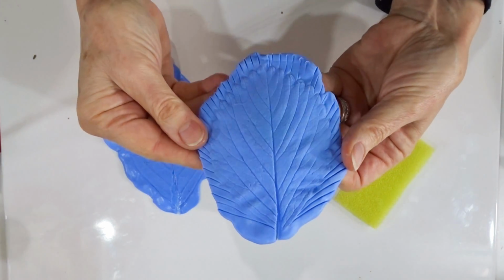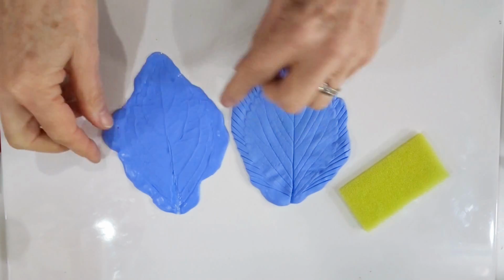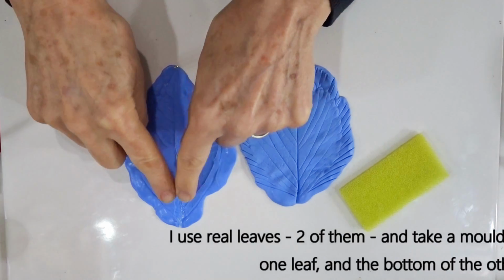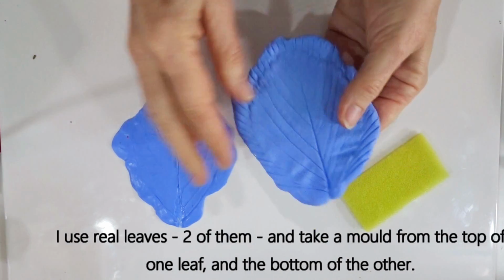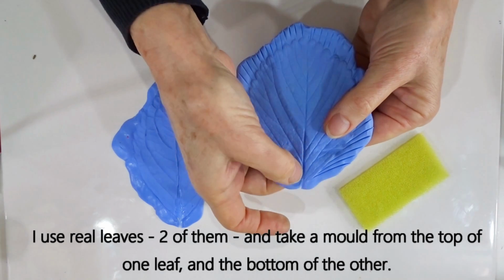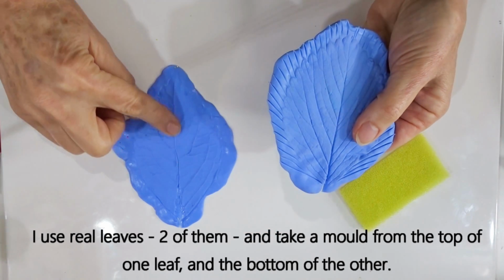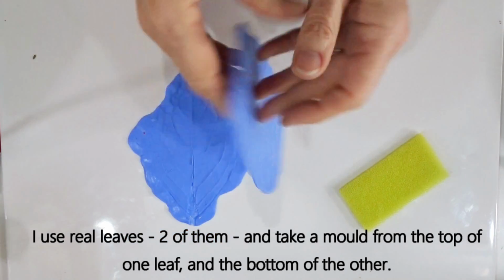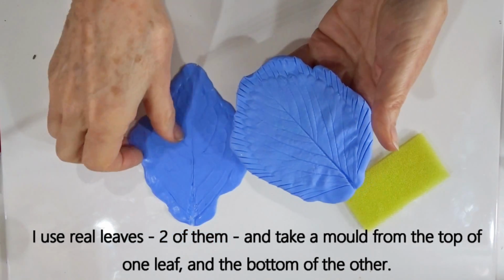And I like using the big leaves because then I can use these even for smaller pieces, because you just put the smaller pieces right up towards the top and it gives you a nice texture. So get 2 leaves, one do the front of the leaf, one do the back of the leaf. So you've got the inward spine and then the outer poking spine as it goes down the leaf. And then you can sandwich your clay between the 2 layers and you get a lovely texture.